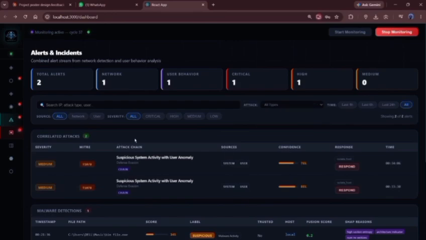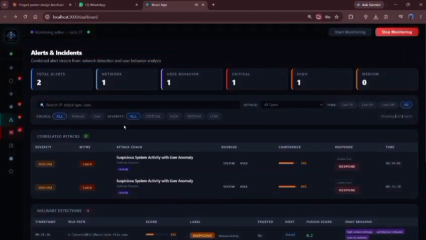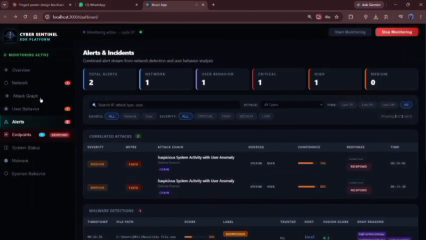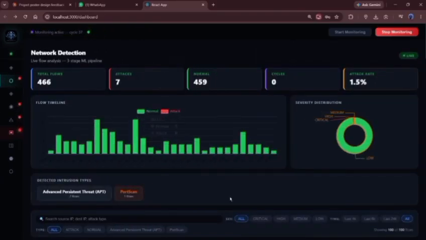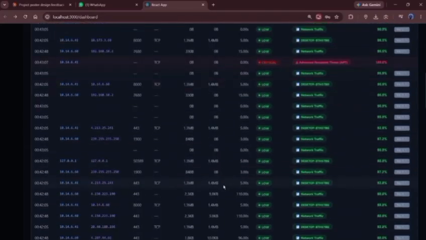Correlation attacks are when two models, say system and network, both give predictions in their 5-second window of above 80%, then it will be a correlation attack, an attack which is triggering both domains.